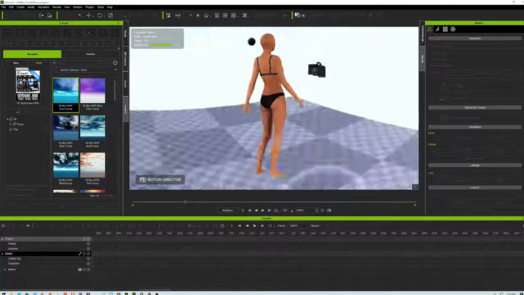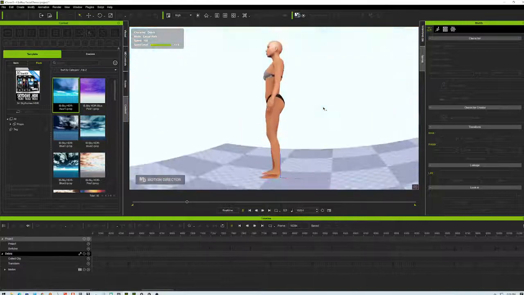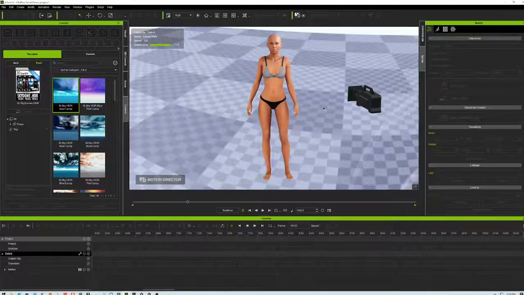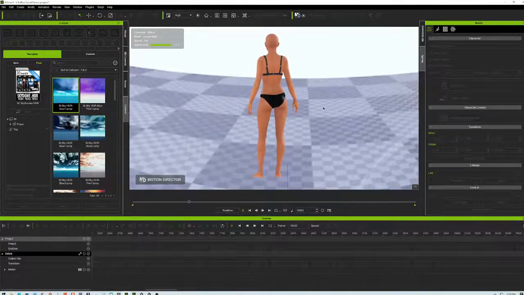Because once she steps inside of that skydome, she takes on the lighting of the sky and the floor, so that could be interesting. There's something there.